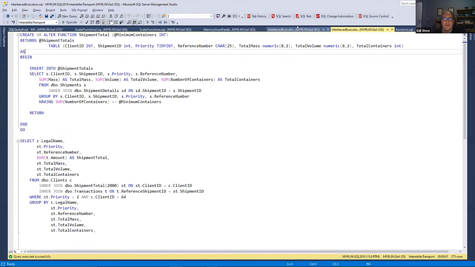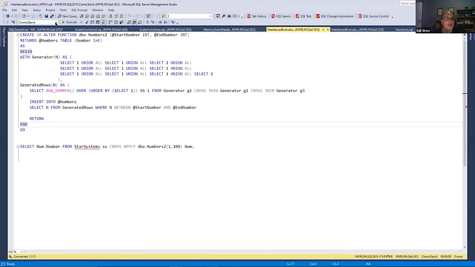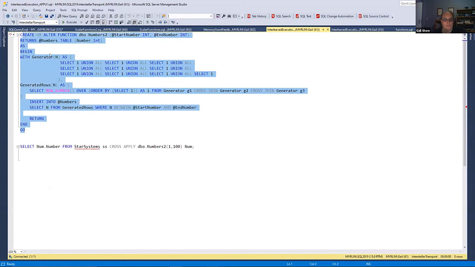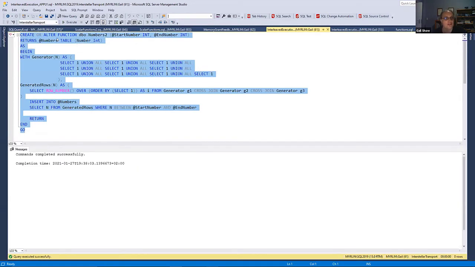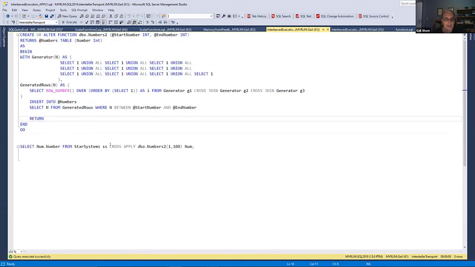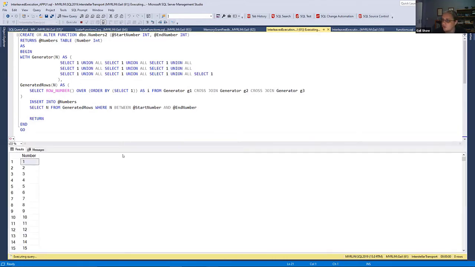Okay, cool. So here's another demo. Here's a function. Oh, come on. Would help if I actually highlighted the whole thing. And I have a cross apply to my function. This is on the inside of a cross apply, so according to the documentation, this does not get an adaptive join.